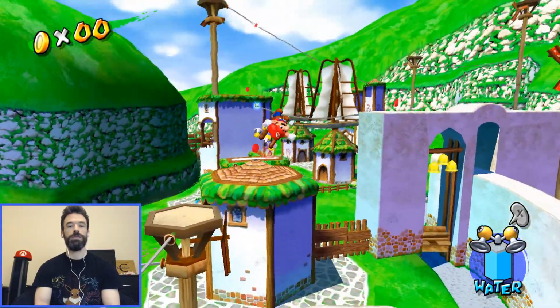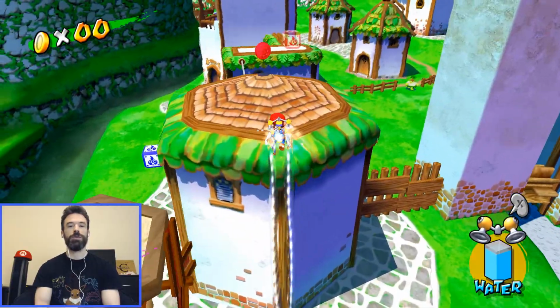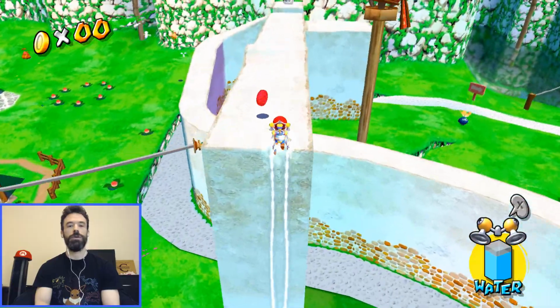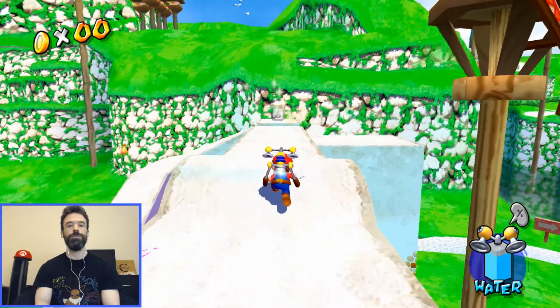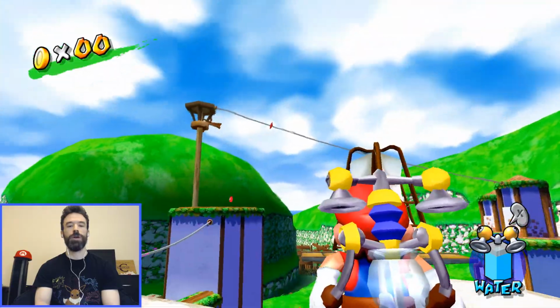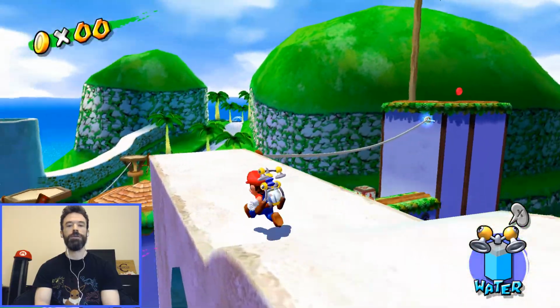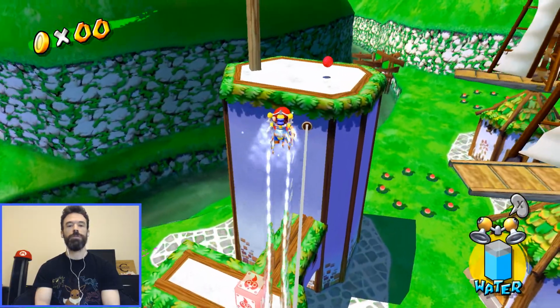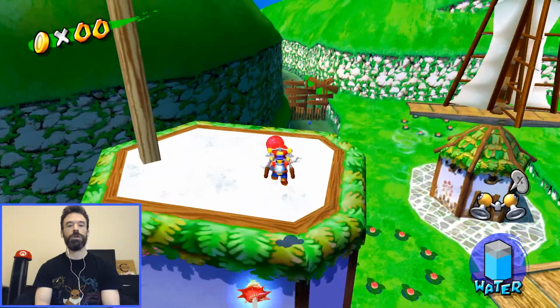Okay, so at least 4 or 5 of these are really not that difficult to grab. They're just kind of chilling. Grab that one. That'll be 3. See the hover nozzle over there that we can't get yet. I guess we can go grab this coin over here. We can skip most of the rope, if not all of it.